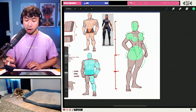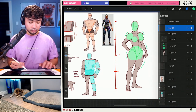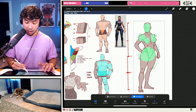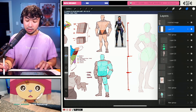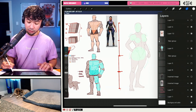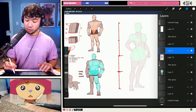But all right, let's go in now and let's start actually piecing in a design where we maybe add a little bit of body fat here just to kind of showcase to you guys what it might look like if you have maybe a character with a bit of a larger build, right? So let's put away, we actually don't need her anymore. We don't need the Valorant girl anymore. I just wanted to keep her there as a bit of a demo to showcase.